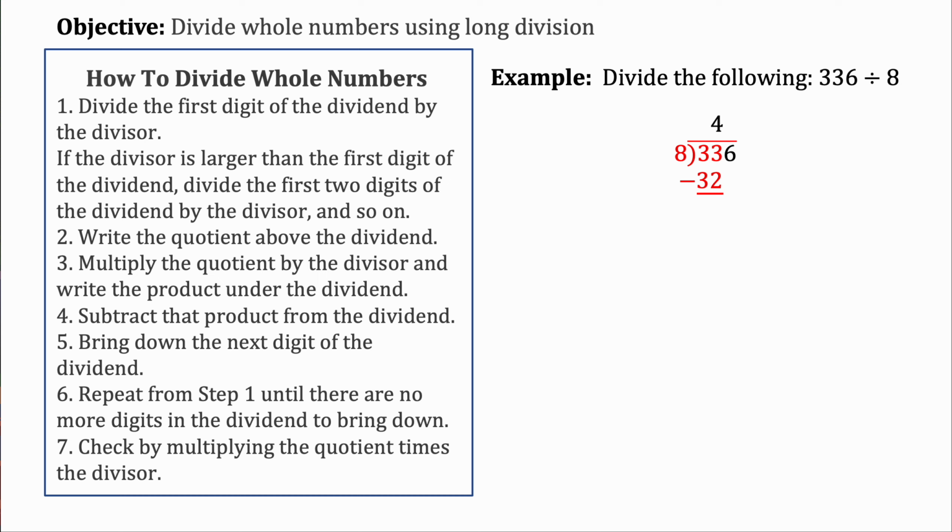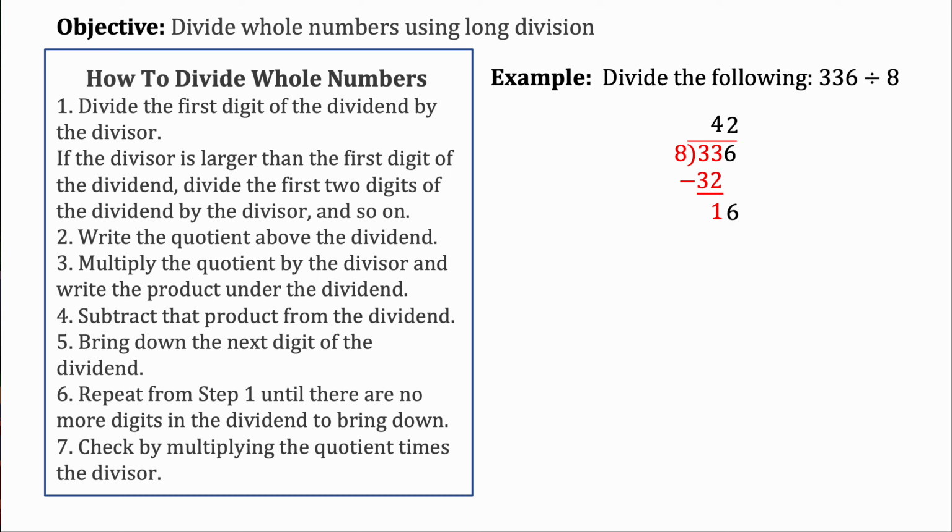So that gets us to step 4. Now, when we subtract that, you are going to bring down your 1. Now, this should always be less than the number you see here, or you have not picked the right number of times that it goes into that. And then it says number 5, bring down the next digit of the dividend. So now we're going to bring that 6 down, and then we're going to ask ourselves from the start again, what can we do about the 8? How many times does 8 go into 16? And then we're going to start the process again.